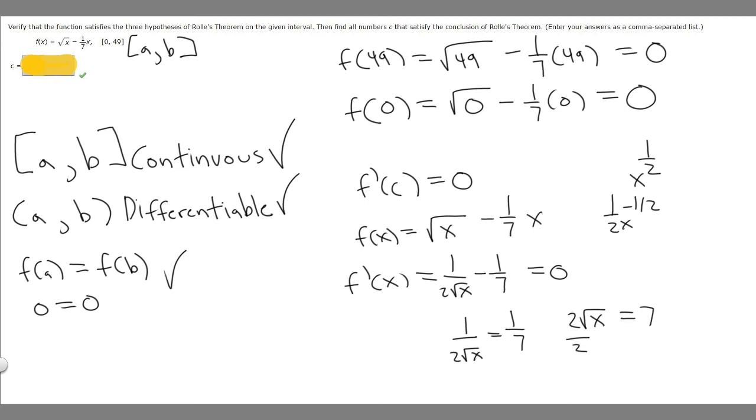So if we want to solve this for x, we can just divide both sides by 2. We'll get √x is equal to 7 over 2. Then we can square both sides to get rid of the square root. So x is going to be equal to 7 squared, which is 49, over 2 squared, which is 4.